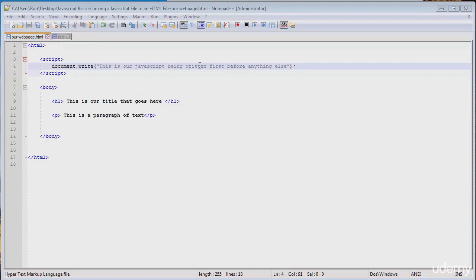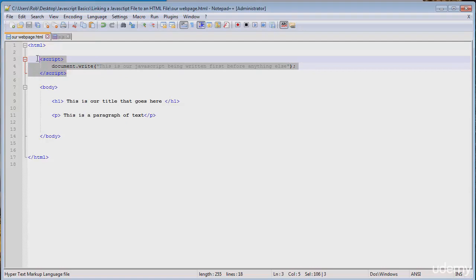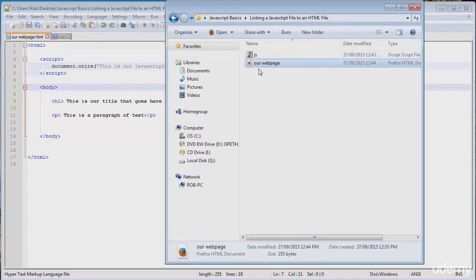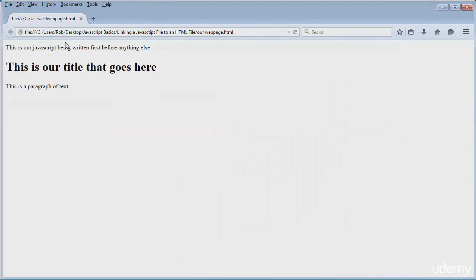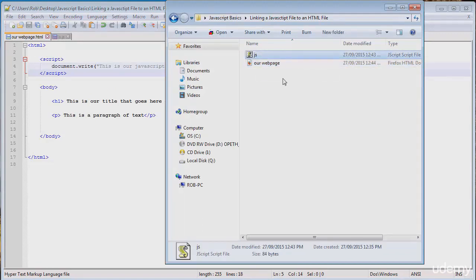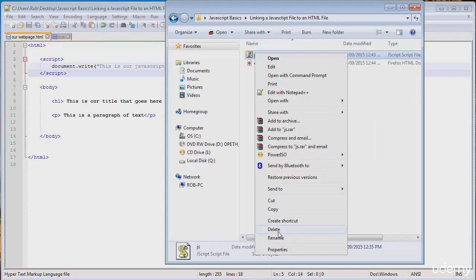We can see here in this document, I have inserted some JavaScript at the top here. We have a document.write command. If we save this page and open it, we can see that our JavaScript will be opened up at the very top of our page here for our web page content. Now, what we're going to do in this lesson is take this JavaScript code and make it into a separate file, then import that file into our HTML document.